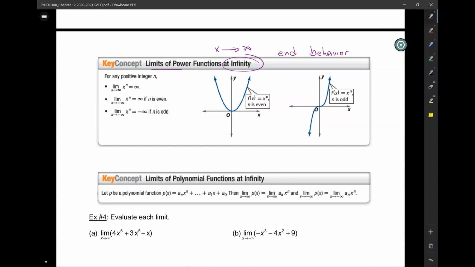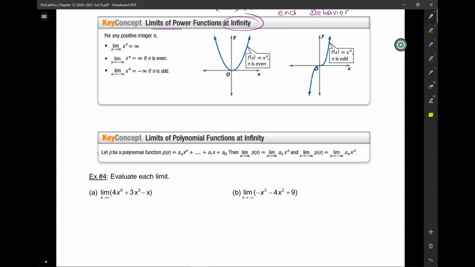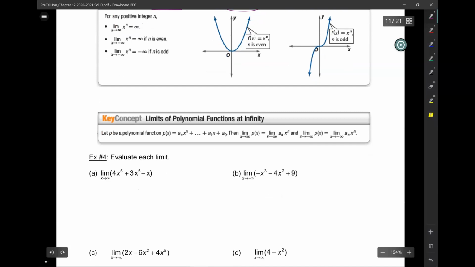But when we have the functions, then all you have to consider is, suppose you have f of x is equal to 5x to the 7 plus 3x cubed plus x squared. And now suppose you want to find the limit of this as x approaches infinity. Well, if you want to find the limit as x approaches infinity, now your x value is huge, like a billion. How many zeros does a billion have?